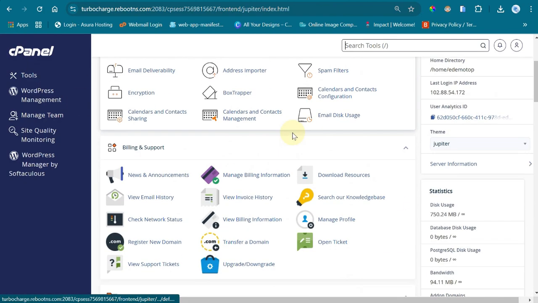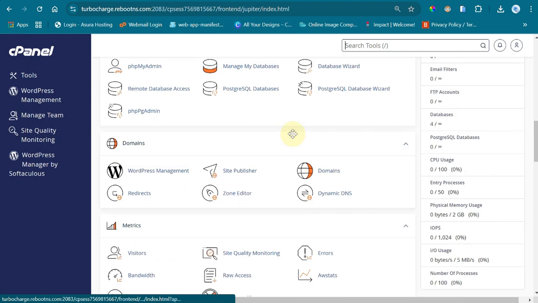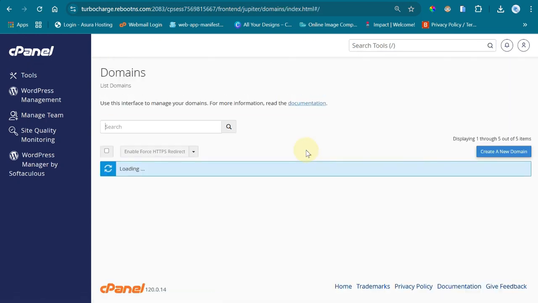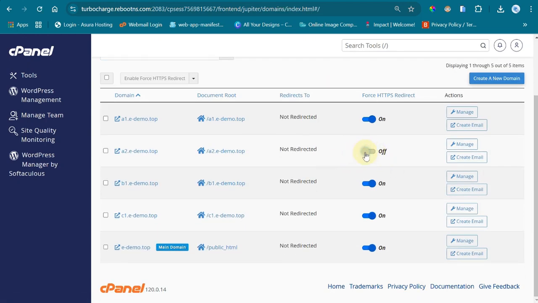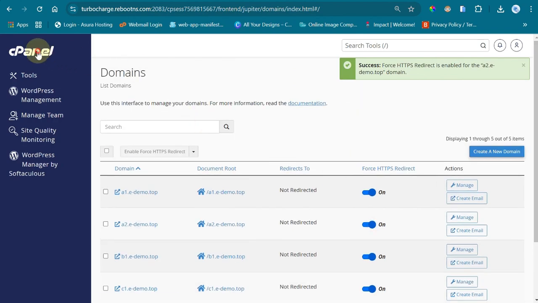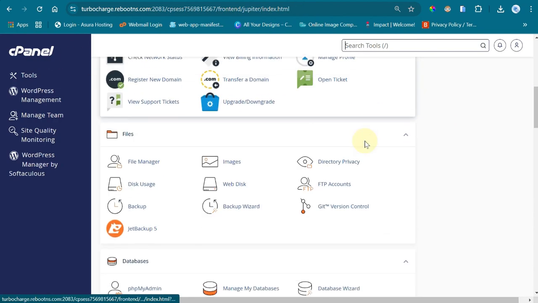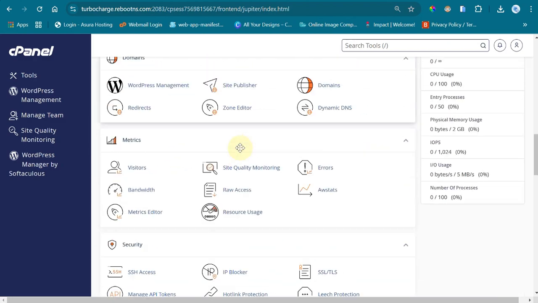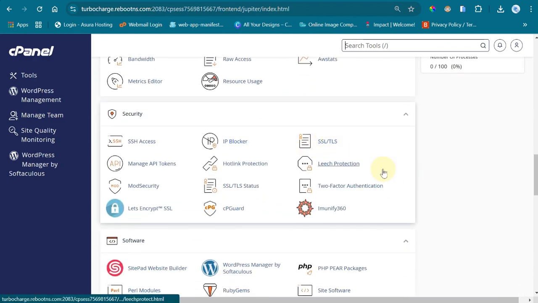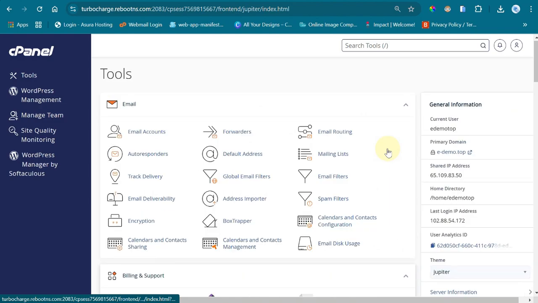Another thing you might want to do is go into your domains and be sure that this here is ticked on with SSL redirect. Try to leave it ticked on, but this should be done after your SSL has been activated. Those are just a few little things you can do inside your panel to make your websites okay. There are a few other things you can do.